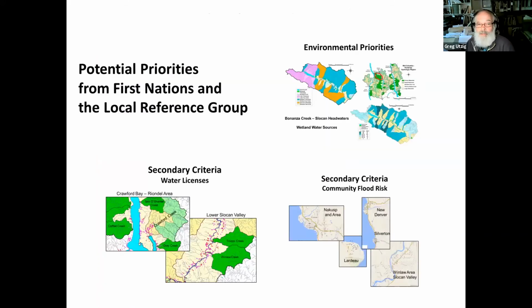So these are the typical kinds of things that we expect to be coming out from the local reference group. Obviously, where people are getting water is one consideration. And some of these larger watersheds that people are getting water from are made up of smaller watersheds. So do we need to monitor each one of those separately? Are we going to monitor these really small ones? And of course, people are drawing water from Kootenay Lake as well.